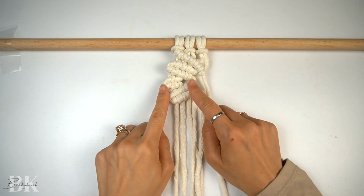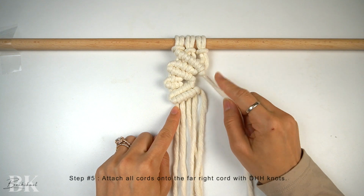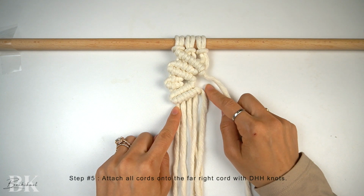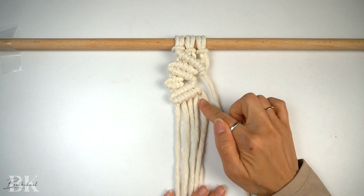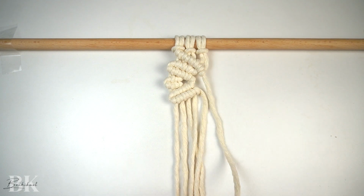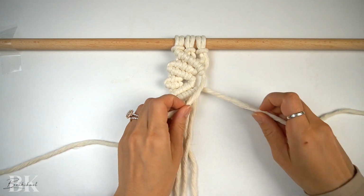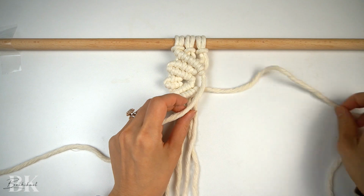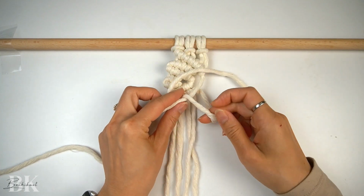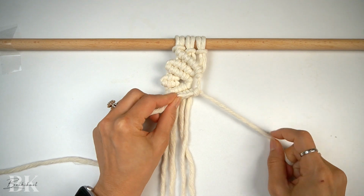Okay, now the pattern is complete on the left side here, and then we're going to go back to our far right anchor cord, and then we're going to attach all these cords here on the left side onto this anchor cord with double half hitch knots. So I'll bring that anchor cord over to the left side, and then one by one we are going to attach them to the anchor cord with double half hitch knots.